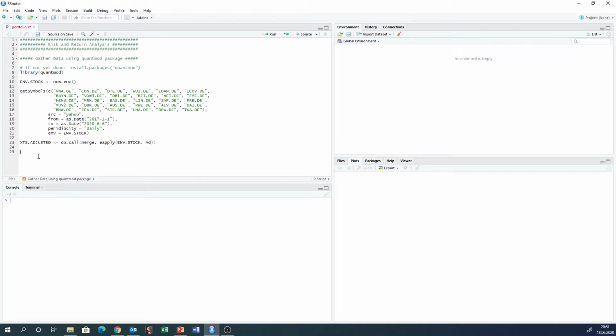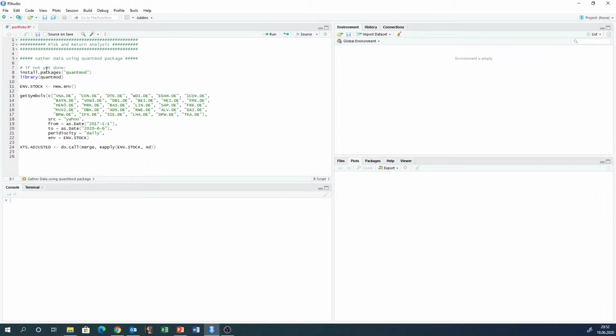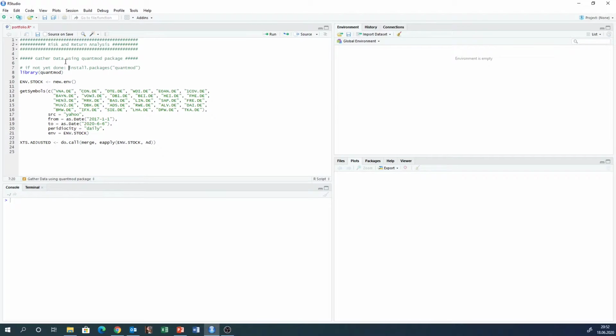All right, now we have arrived in RStudio and of course I have prepared a little before the recording of this video. I gave a headline, risk and return analysis, and I coded all the data retrieval because I already made a video on data retrieval using the quantmod package. Nevertheless, I would like to show you briefly how that works. What you will need is the quantmod package. If it is not installed on your PC, you will need to do that using the install.packages command and hand over quantmod to this command. Of course, it is already installed on my computer, so I'm not going to run this. Then we have to run the library command to start the quantmod package.